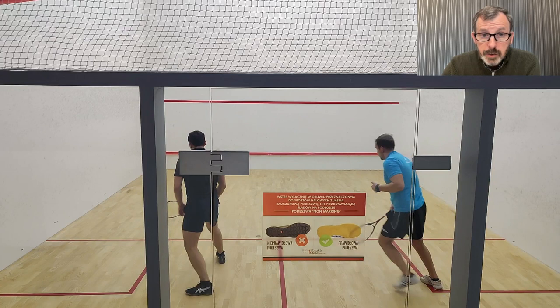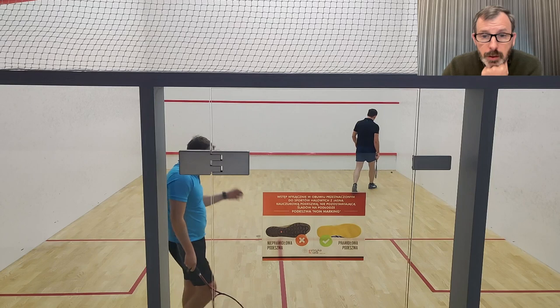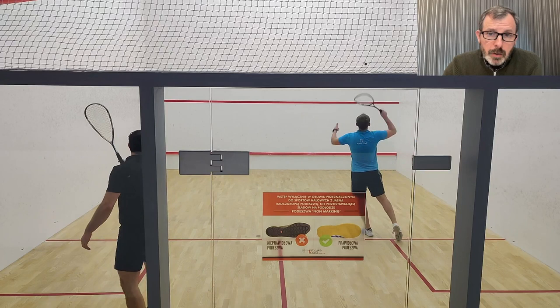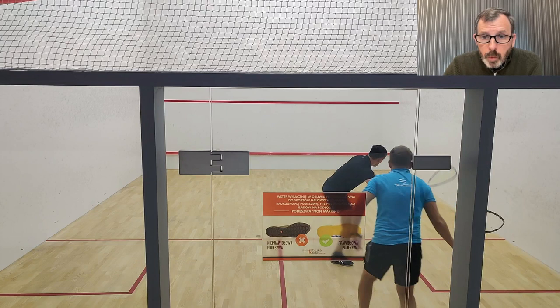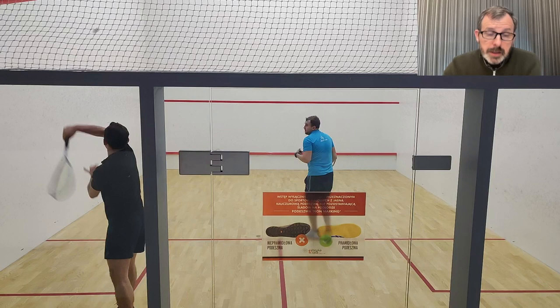Look at you standing still before he hits it — you're not even near the tee. Oh nice — bad luck, it went out. I thought you'd played a high deep drive; I was going to be quite happy with that. Now this is the fourth game of a tough match, so it's even more unfair for me to pick holes. But that was a great cross court — not a great swing, but a great cross court. You went straight back to him of all the shots you could have played.